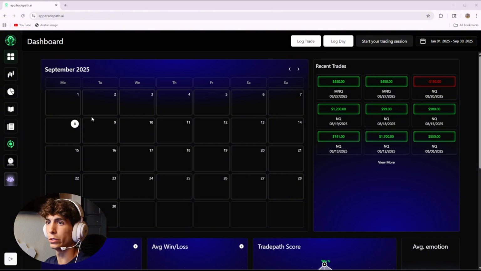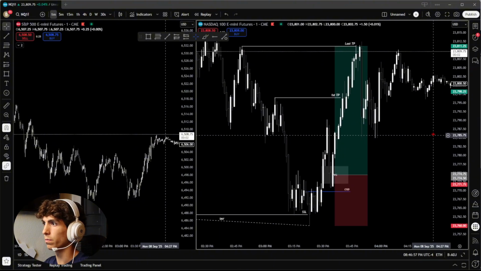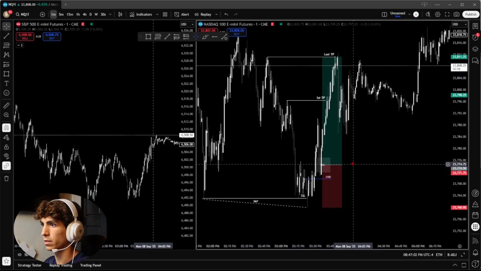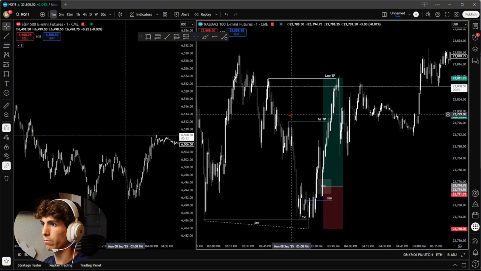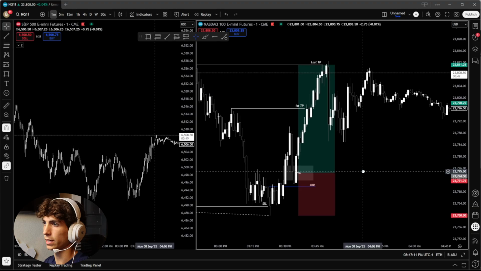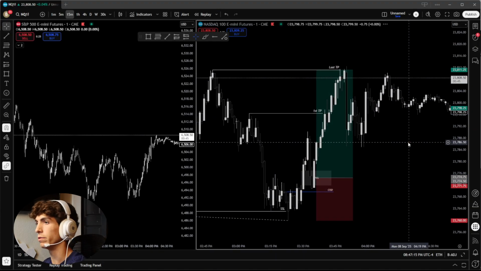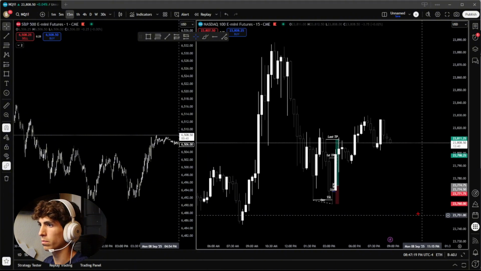So now I'm going to show an example of how I trade and how I enter. I have an example here on my TradingView. Say I took this trade. We have an SMT here, this take profit, change in the state of delivery, fair value gap, first TP, last TP, and why I had all these things. I didn't actually take this trade. This is an example. So I would zoom into the 15-minute time frame.